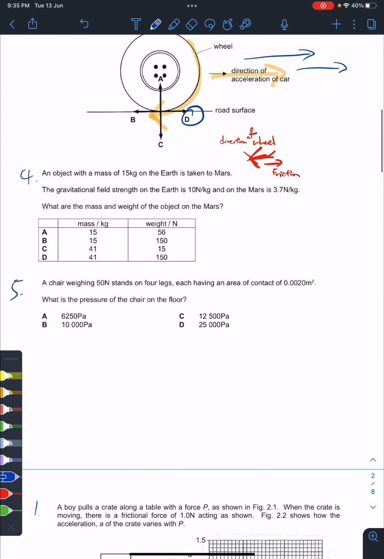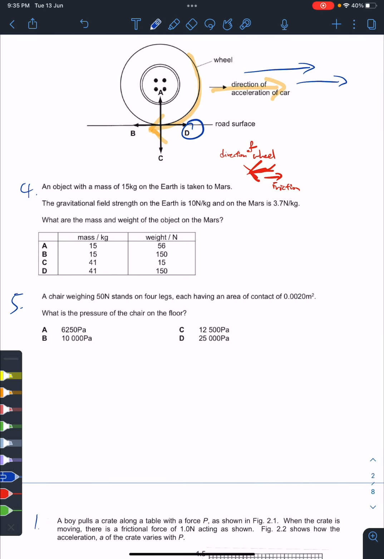Okay, question 4. Mass and weight. Formula: W equals mg. We remember that mass is a scalar, meaning there's no direction. Also, mass does not change. Basically, I am 85 kg. That's my mass. I go to the moon, Jupiter, the sun, earth, whatever, I still remain 85 kg. But what will change is the weight, because g changes. At certain planets I'll feel lighter, but it doesn't mean my mass changes.